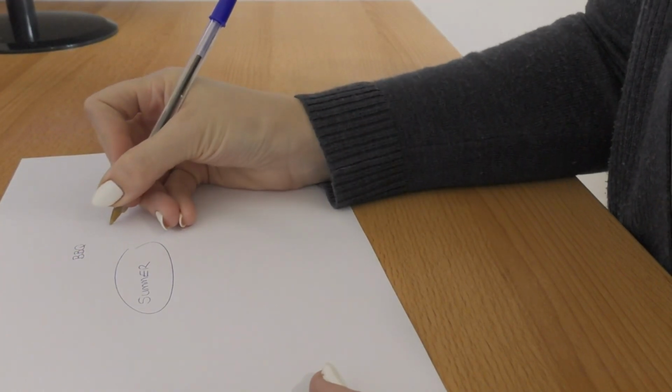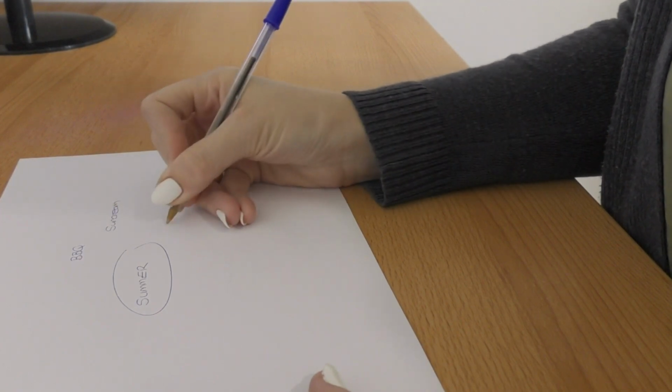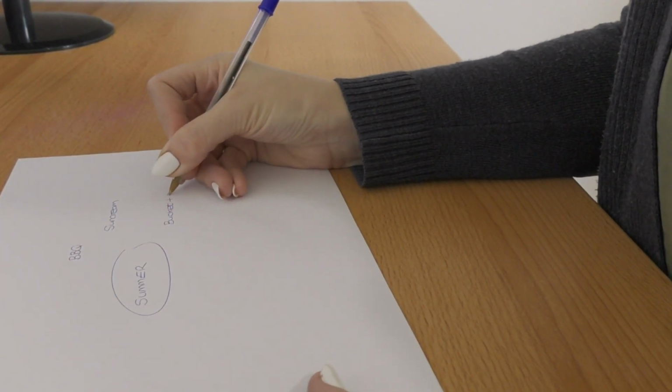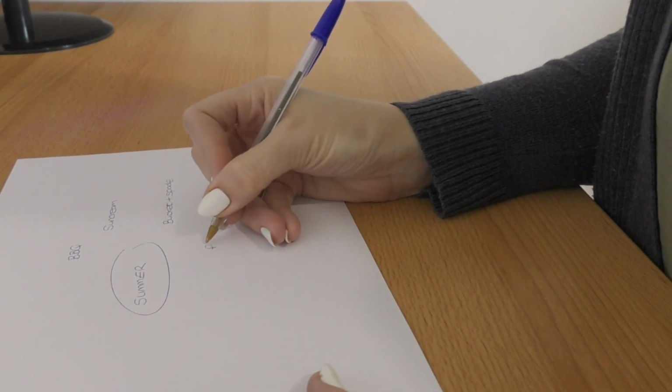So knowing what to buy, knowing where to start looking is the first hurdle we're likely to come up against. So what we need to do is just put pen to paper, do a little bit of brainstorming, come up with some ideas. So you could just do this by yourself, or you could sit down with friends and family, just get a great big sheet of paper, make lots of notes. Think about all the different things you would use yourself or need yourself through that summer period. Just jot all of this down, it'll just help to give you a bit of an idea of where to get started.